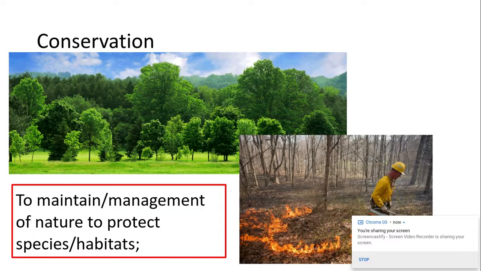Let's look at some definitions first. Conservation — this is in a red box, taken from the mark schemes — conservation is the maintenance or management of nature to protect species or habitats. So conservation of a particular woodland to protect the trees within there, therefore the habitats that they provide, or it could be the protection of a species to maintain that population. For example, the safaris in Africa and the parks there to help protect those species present within them.